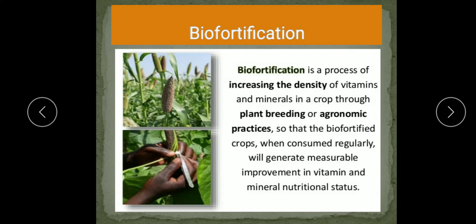Through biofortification, scientists can provide farmers with crop varieties that naturally reduce anemia, cognitive impairment, and other nutritionally related health problems, potentially in hundreds of millions of people. This means these crops are rich in particular vitamins and minerals, and a person who has a deficiency of a particular mineral or vitamin can consume these crops or food from these crops, and that deficiency can be overcome.